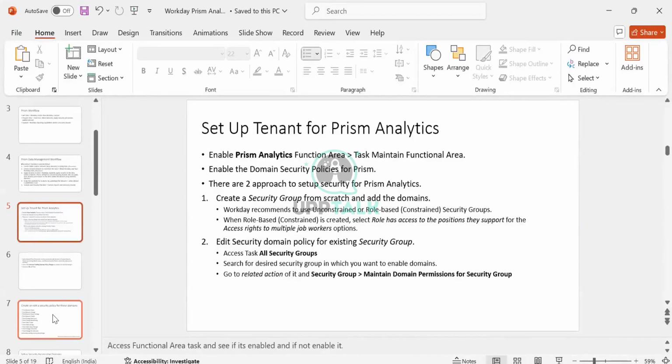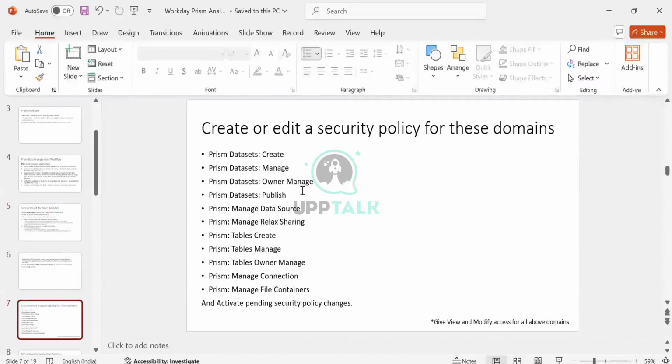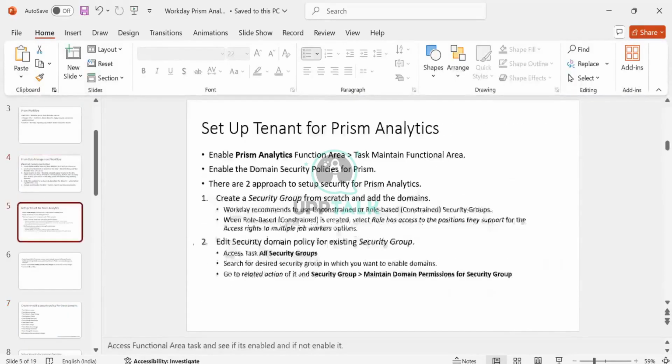The domains we assign are the ones listed in this slide: Prism dataset create, manage, owner manage. We will discuss this later, but these are the domains responsible for enabling the worker to access Prism and work on it. Once this is done, we are good to go with Prism development.